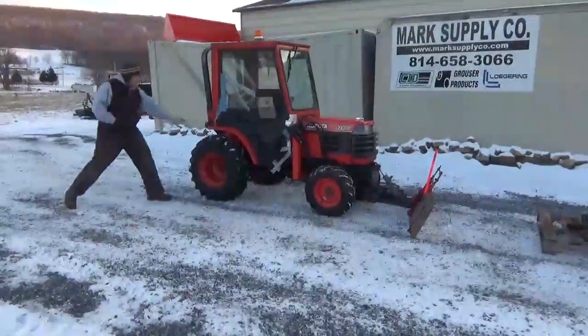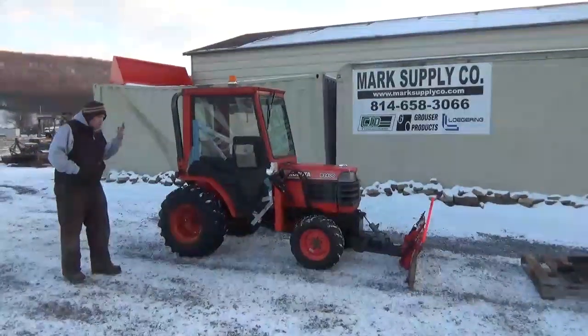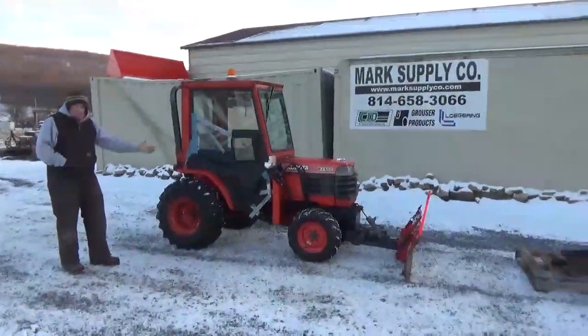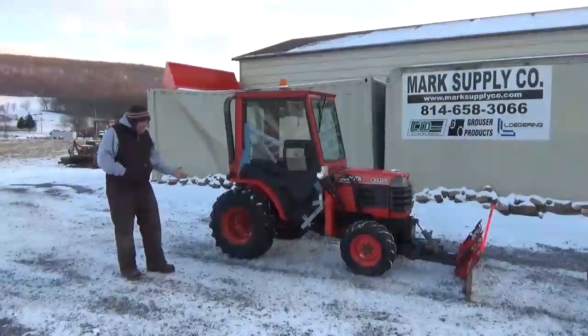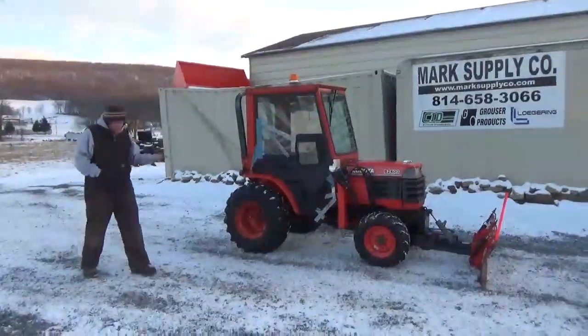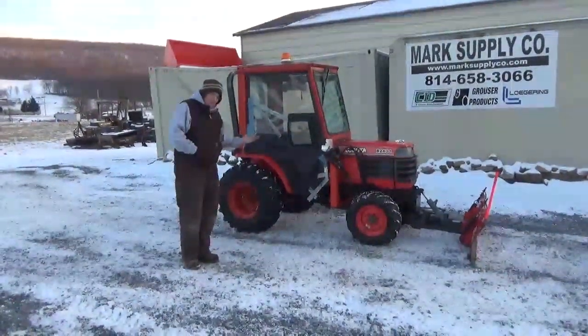The soft cab, yes, it's got tape marks on it. It's got stuff like that. But the thing blows good hot heat. The seat's got a tear in it, but the thing does start, run, and work, okay? And for what I have this thing advertised for, you don't buy much for that. There was a steel line that was bad, and we replaced it. We've changed all the filters with factory Kubota filters.